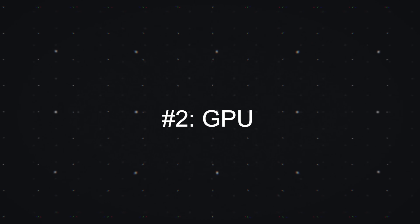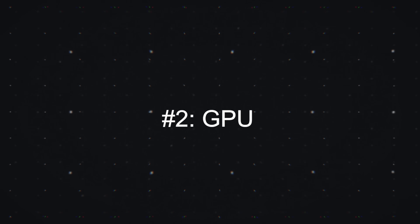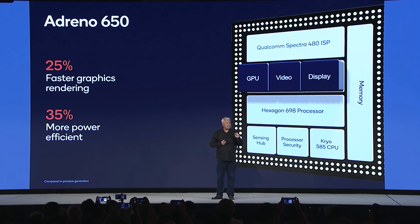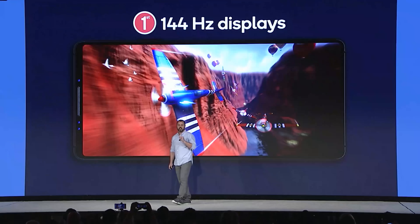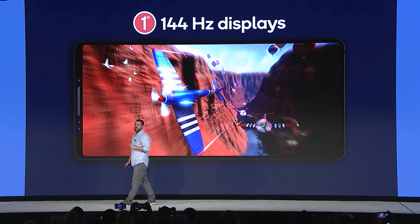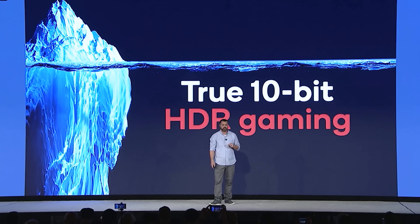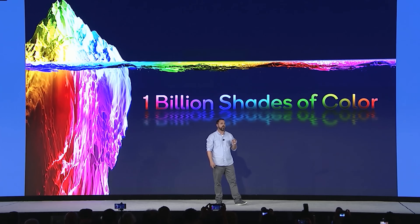Number two, we're talking GPU. Qualcomm is rating the new Adreno 650 to have about 25% better performance than the Adreno 640 and 35% better battery efficiency. So you can see a trend going here — quite a bit better performance and quite a bit better battery efficiency across the board. Something else that's pretty cool with this GPU: it's going to support 144Hz HDR10+ QHD+ displays. We've seen 90Hz and 120Hz displays just this year alone, and high refresh rate displays are probably going to become a lot more popular in 2020.